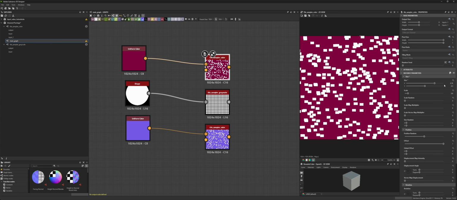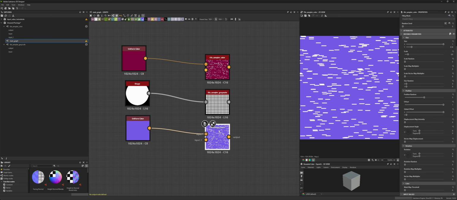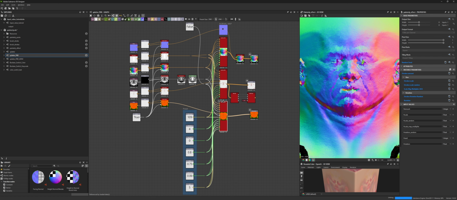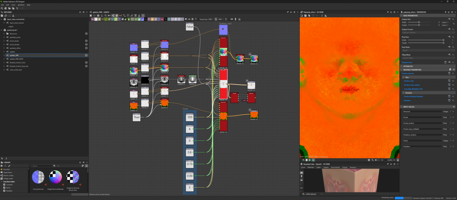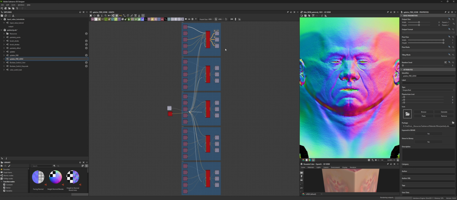doing them all one by one, like when you have several nodes and they must share the same config. With this technique, you can preview your nodes inside your subgraph while maintaining your input connections. Here I have the same exact subgraph applied to all my PBR maps. I need them to have the same configuration, so all setups are matching.